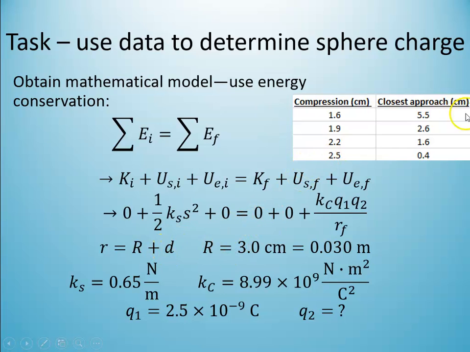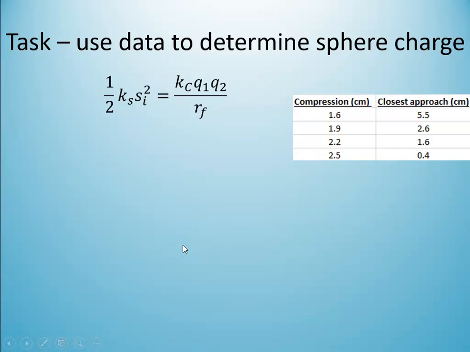Little d is what's in this table right here. That's what I need to be worrying about. So now that we have things in terms of what's in the table, how does this look? Well, little r is big R plus what I'm calling little d, the right-hand column of the table. Nothing changes on the left side. So how can we get a straight line? Well, little d is in a denominator and it's added to another thing that's constant.